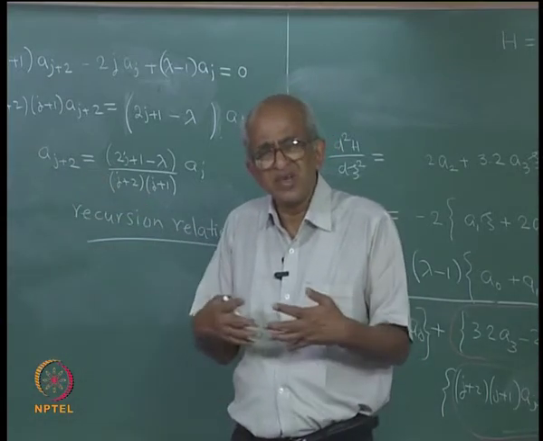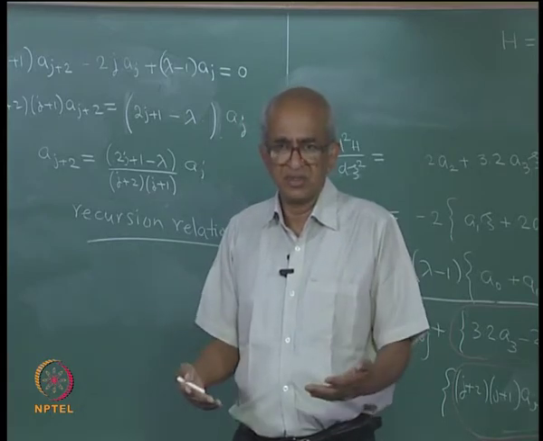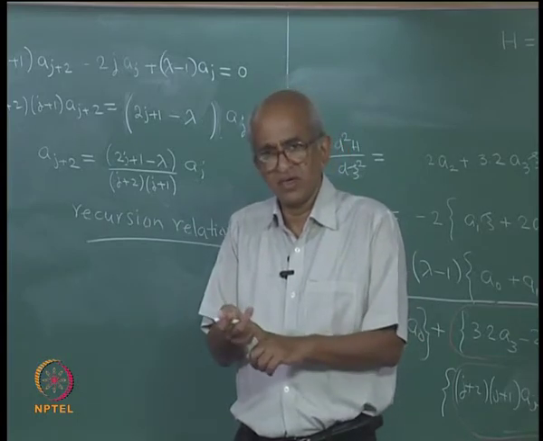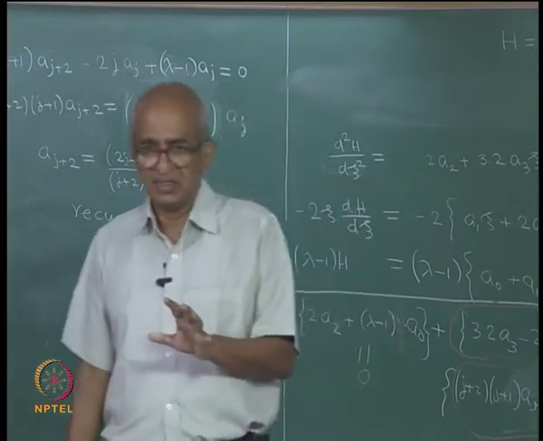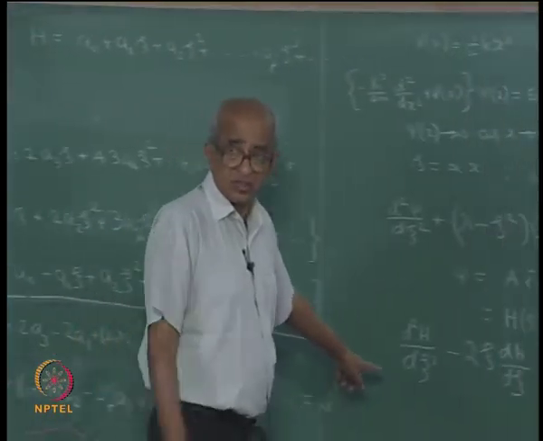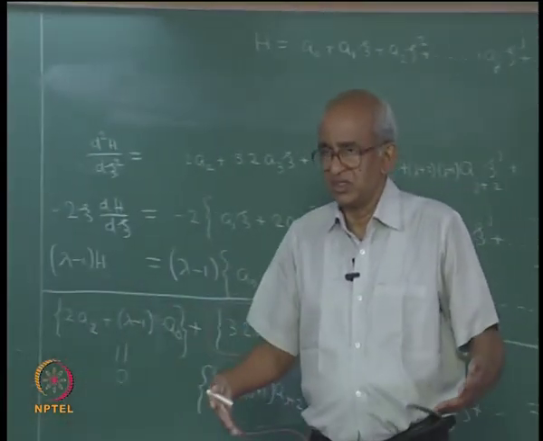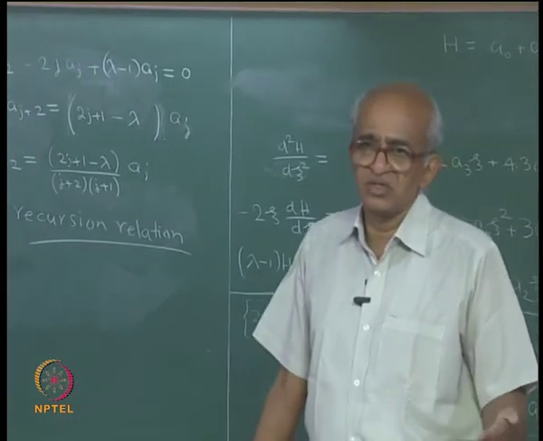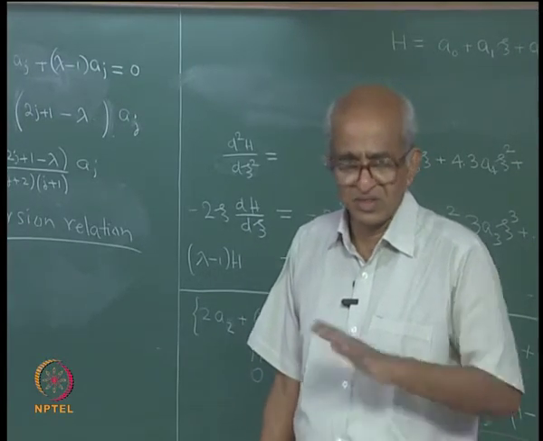And therefore, how many variables do I have which I am free to choose? I can choose any value for a0, I can choose any value for a1. So, therefore, I have two things that can be independently chosen. Not surprising, why? Because this is a second order differential equation, any solution would have two constants to be determined, and here the two constants are actually a0 and a1, that is all that is happening, nothing strange.